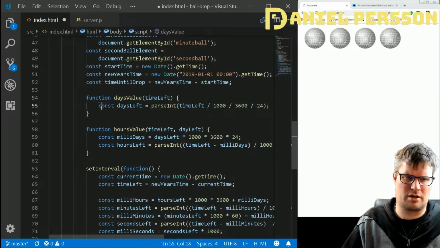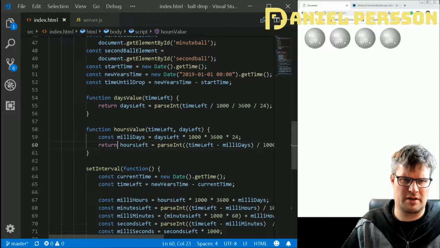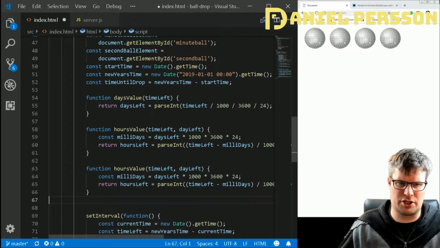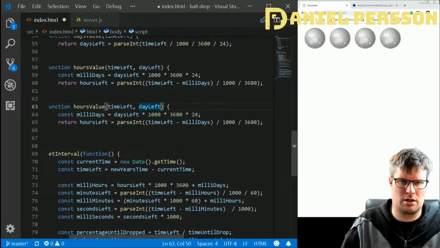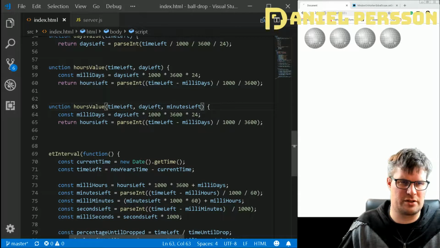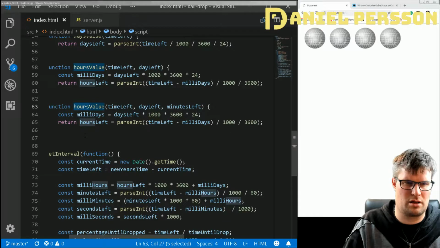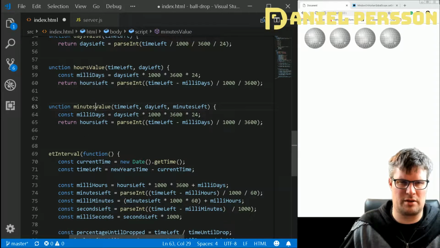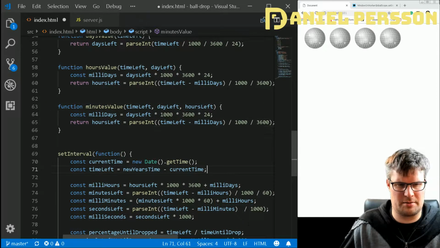So then we can do this. We have a return value here, and a return value there. And then we do another function where we have days left, minutes left. So there should be minutes value, and it should actually be hours left. Like that.